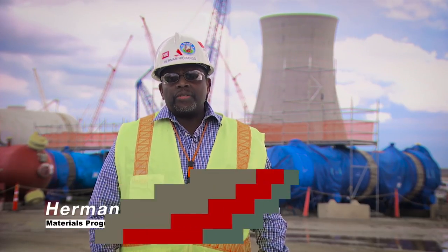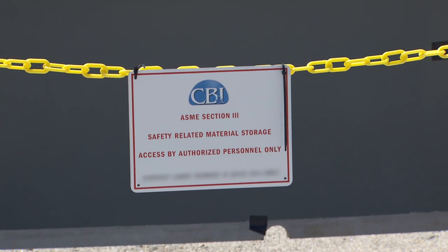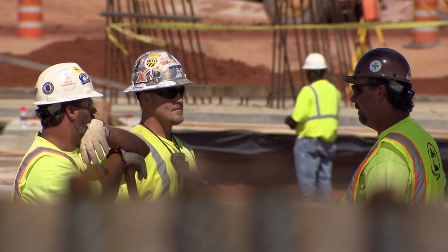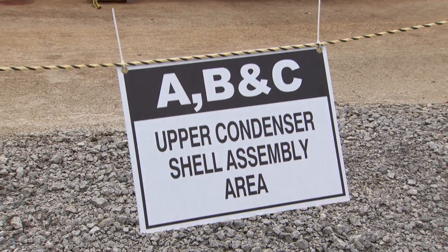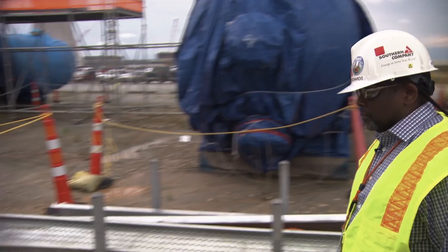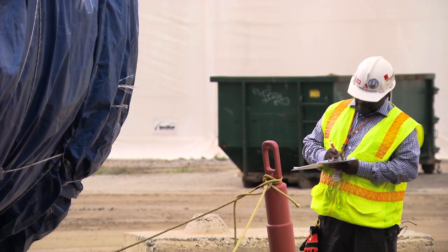The coordination and deliveries of the equipment and components to the site is primarily done by Westinghouse and CBI with their engineering and very extensive procurement planning, including readiness reviews here on the job site. Contractors who will take possession of the equipment once it arrives on site are able to ask questions in terms of rigging as well as storage requirements. The storage and preservation of the equipment and components are predetermined by engineering and the manufacturer's requirements. My team performs oversight of the contractor's programs and processes. We utilize the compliance monitoring program to perform surveillances to help identify program weaknesses and process gaps. The ultimate goal for my organization is to ensure that the integrity of equipment and components is maintained to ensure safe and reliable operations for the two new Vogel units.